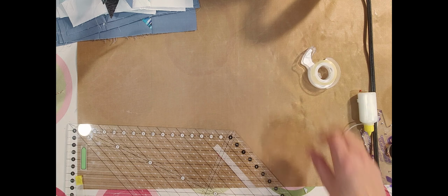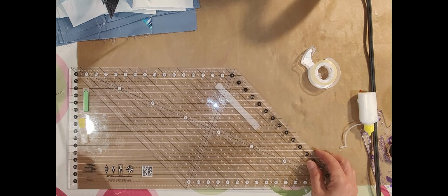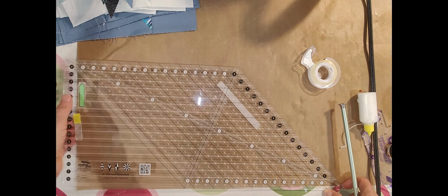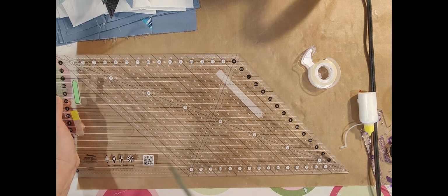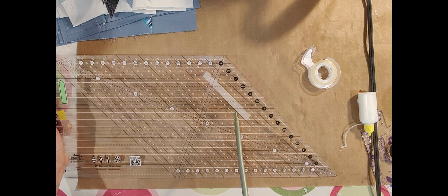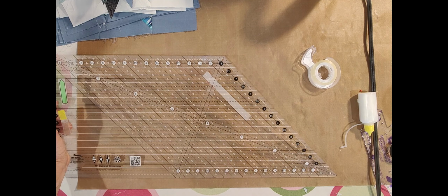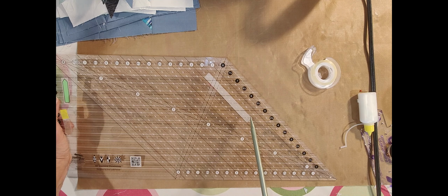The other thing I wanted to show you is how to maybe get out of the painter's tape rut. And this is an example. This is my Creative Grids Diamond Dimensions ruler. And cutting diamonds, you have to be so accurate on it, as you well know.